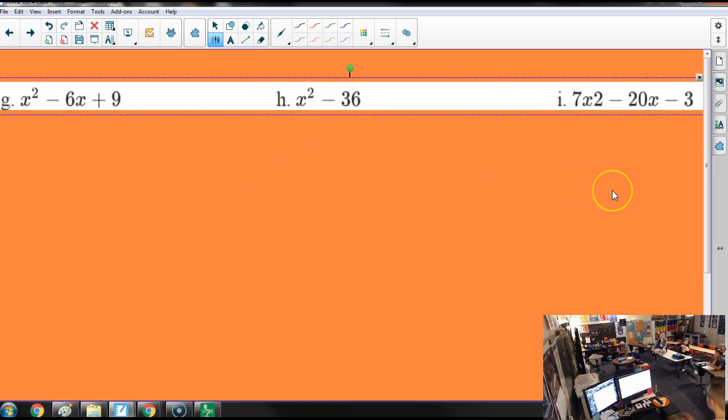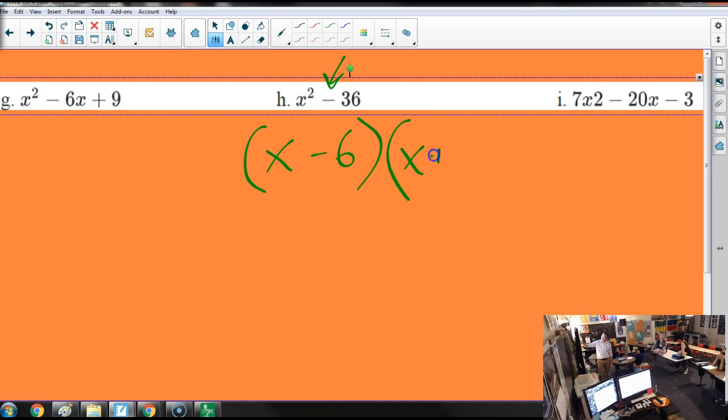So skipping G for a moment, if we look at the fact that this is negative, there is no B, so take the square root here, and that's going to tell us what your constant is. Take the square root here, which on our last slide was 2, because the square root of 4. And then we have to do the same thing, just plus instead of minus. So the difference of squares is really simple.